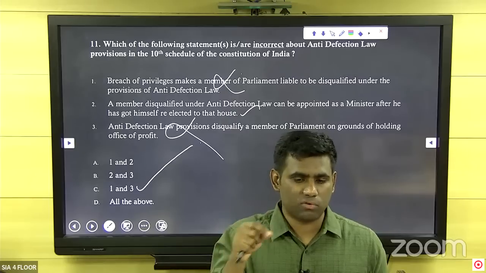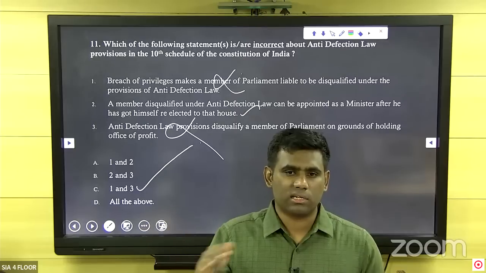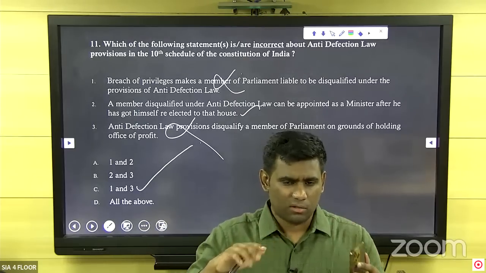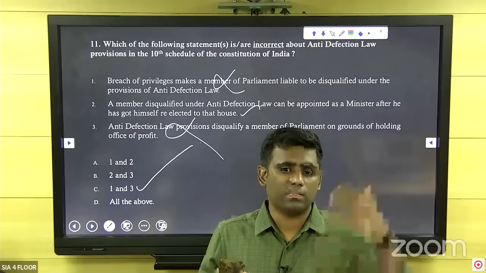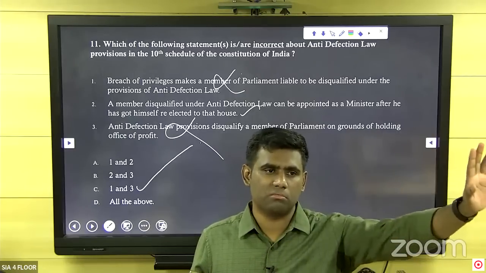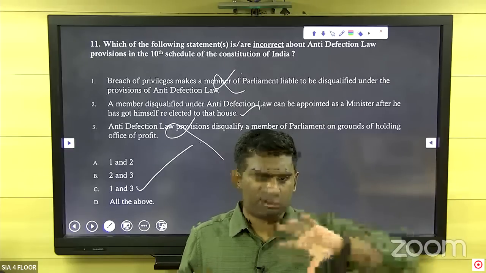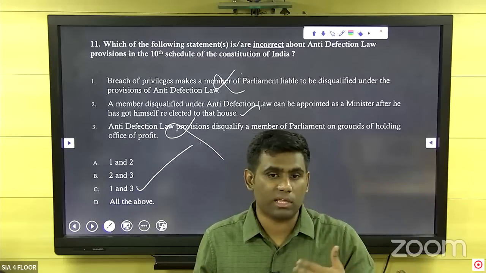Now, the biggest question before the Shiv Sena faction of Eknath Shinde, and the Election Commission has also decided that the Eknath Shinde faction is the real Shiv Sena. Now the question before Eknath Shinde is, can they remain independently as Shiv Sena legislators, or should they compulsorily merge themselves with BJP? Why? Because anti-defection law provisions say a party should merge itself if it breaks. Only if it merges can it avail the exemption.